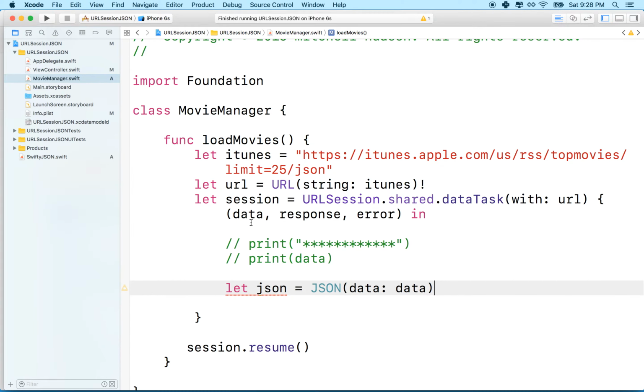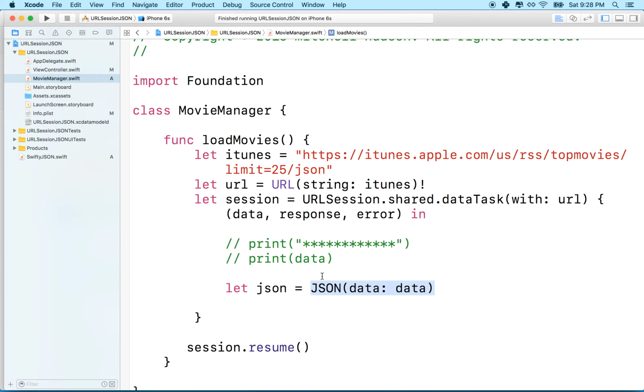And this guy right here is actually an optional. So that kind of causes a problem here if the thing is nil. So we can check on that. Maybe we want to add a guard statement here. We'll say guard let data equal data, else do something.